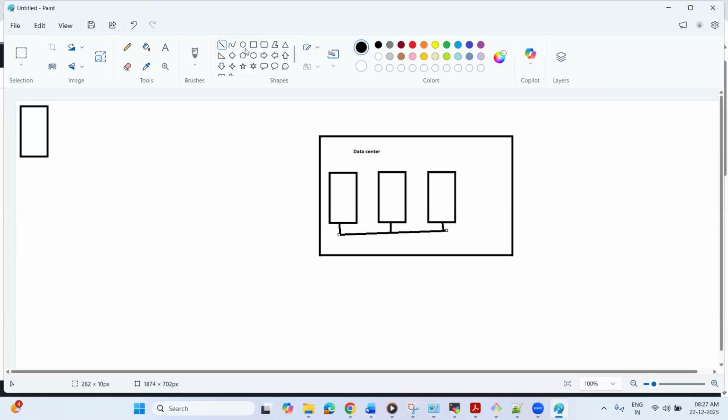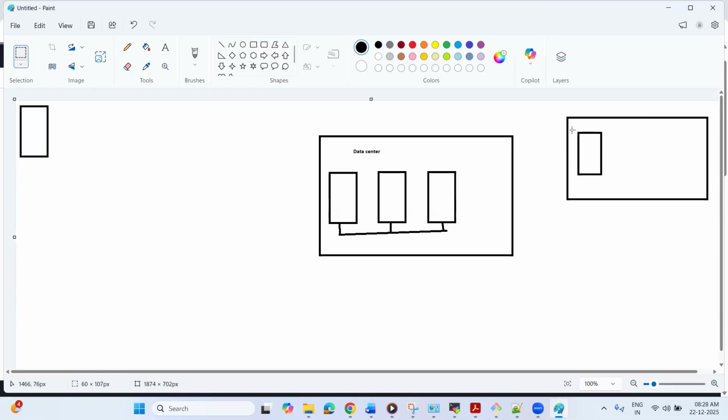This is the availability zone. Within 60 kilometers or 150 radius, they put another data center, called another availability zone. It means they have to communicate from one data center to another availability data center.